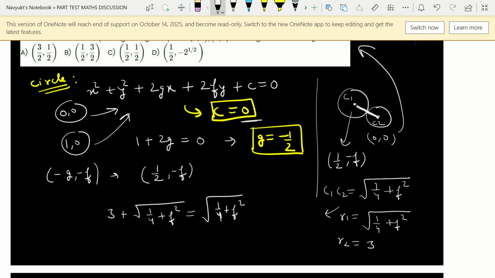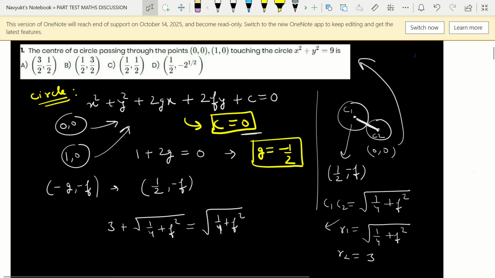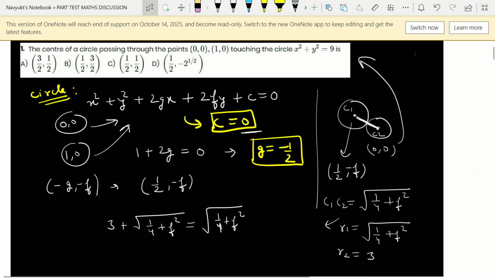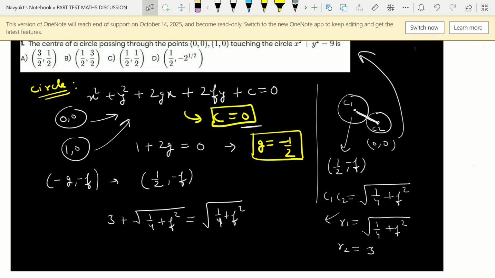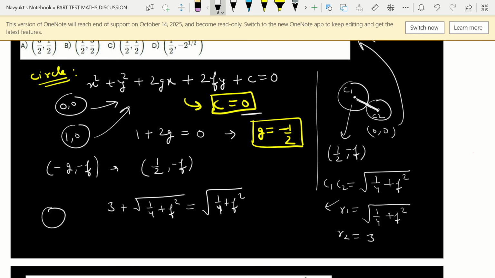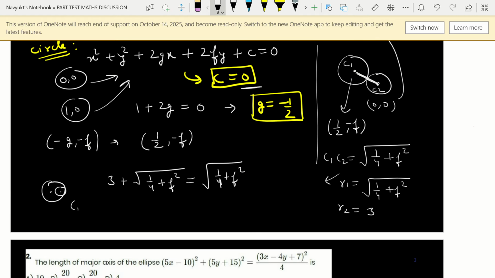Now here one mistake we have made: we didn't observe which type of touching is given in the question. They have not given it. So notice, is it ever possible that 3 plus a number is equal to that number itself? Because it will cancel out. You will be left with what? 3 equals to 0. Is it ever possible? No, right? So what is the case here? This is not the external touching case. This is the internal touching case. So the figure would be something like this. Okay, so in that case, the C1 C2 distance between the centers would be equal to the difference of both the radii, correct? Would be equal to R1 minus R2. This is the thing which we missed.